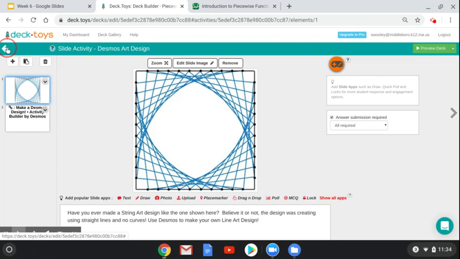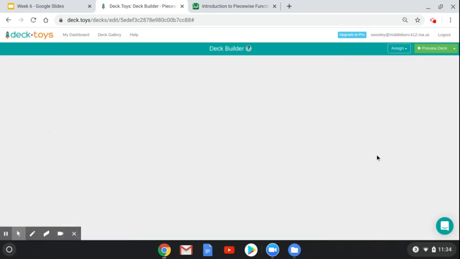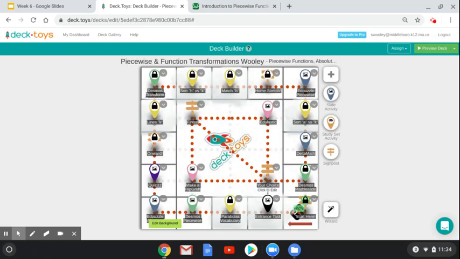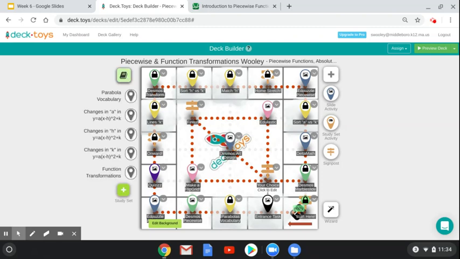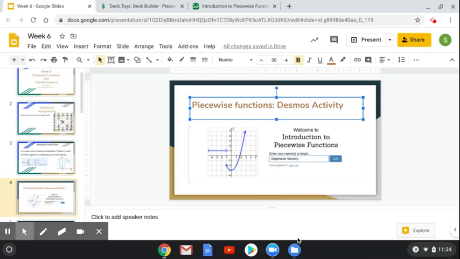So your choice comes at the end of this board on how you want your sort of exit activity, what you want to do, whether it's an Edulastic assignment, creating that nice string art using Desmos, or making a Flip video to talk about and show what you learned. So the second part of the board, or the majority of the rest of the board, as I said, concentrates on transformations. So I'd like to go through that with you right now.